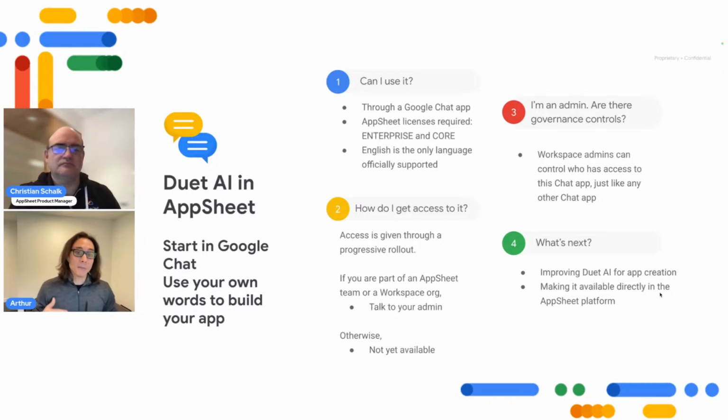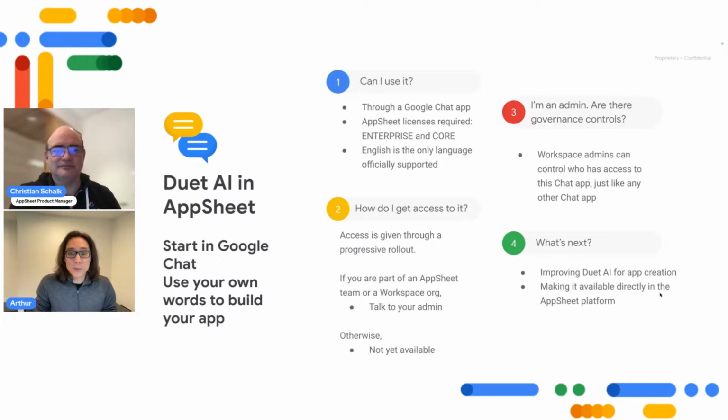And at this point, if you're not part of an AppSheet team or Workspace organization, because the process is somewhat manual to enable, we cannot offer it for individual users. Hopefully that changes once we have some of the controls in place. That should happen, but we're not at that point yet.